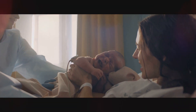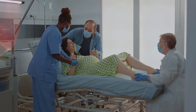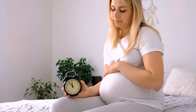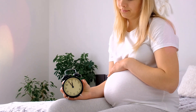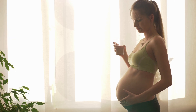We start with stage one: early labor. Labor begins when the cervix starts to open or dilate and soften to prepare for the baby's arrival. At first, contractions are mild, coming every 15 to 20 minutes, and this stage can last for several hours or even days for first-time moms. Walking, staying hydrated, and using relaxation techniques can help manage the pain during this stage.